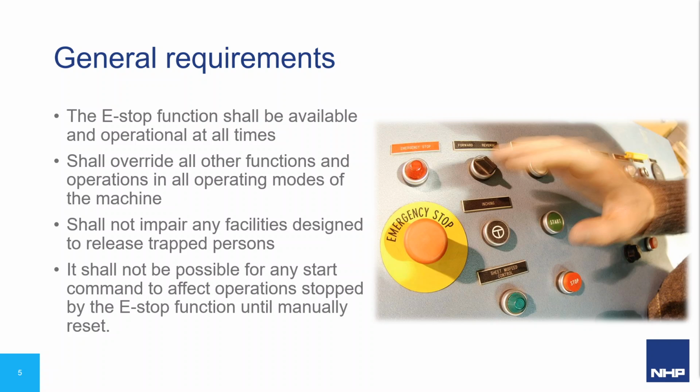This forces you to acknowledge that the e-stop has been actuated in the first place, and there must have been a good reason why it was done. It may also prompt the operator to check that all hazards have been cleared before resetting. There is some exception to this rule, however.